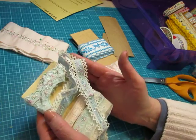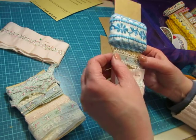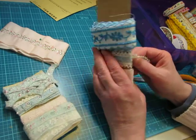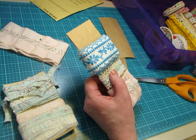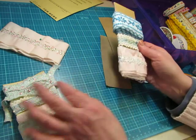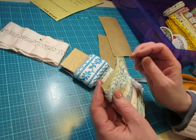All of these came in that big box of stuff from the Labor Day flea market last year. I love them. I got so much good stuff from that vendor. I got a box full of vintage papers and then part of a box full of laces and more vintage papers. That was so much fun. Sometimes I like to rewatch my hauls just to relive the fun. They're really good hauls like this one.